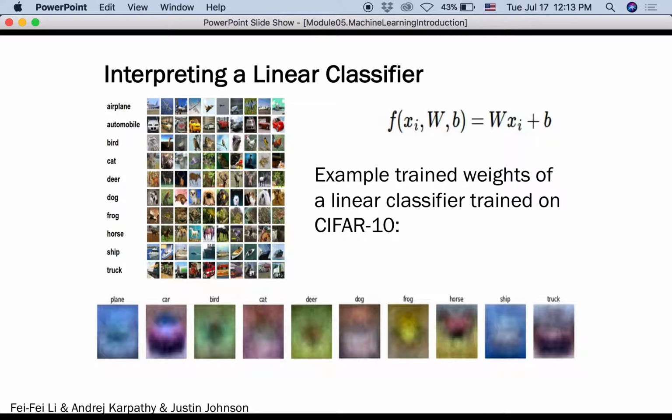So in the case of plane or bird, this filter will give the highest score if the object is centered. Yes, yes. That's because of how the data set was. The object is separated in the whole image. I will still try to distinguish it with one set of weights. Remember, it's a linear classifier, so there is only one set of weights for each category. That one set of weights best distinguishes this class from the other classes.